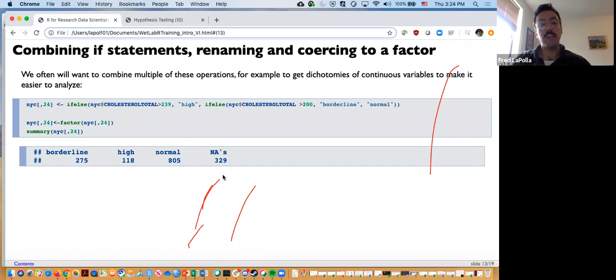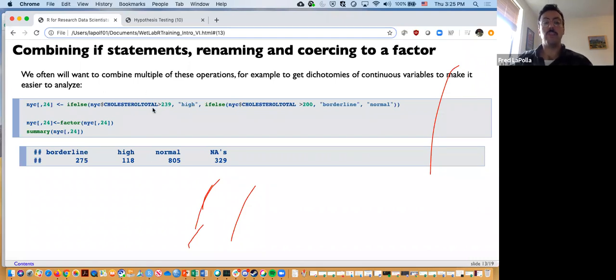In this case, I've just divided things into high, borderline, and normal. So we're saying if it's in the highest group, set things as high, the middle group borderline, and the low group normal. And you can see there's actually a nested if-else statement.